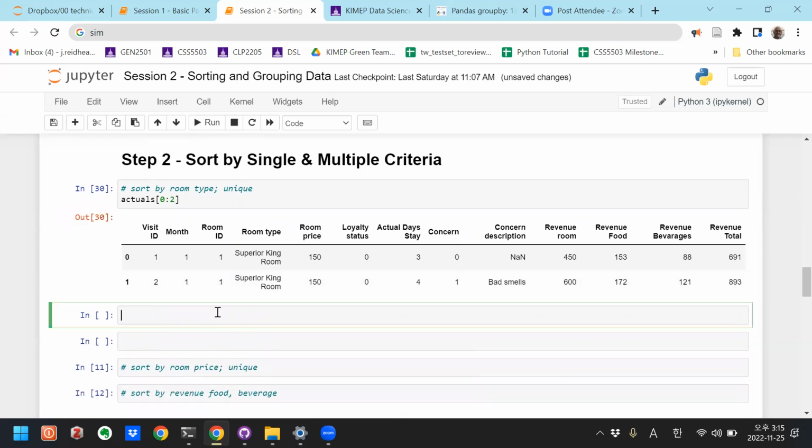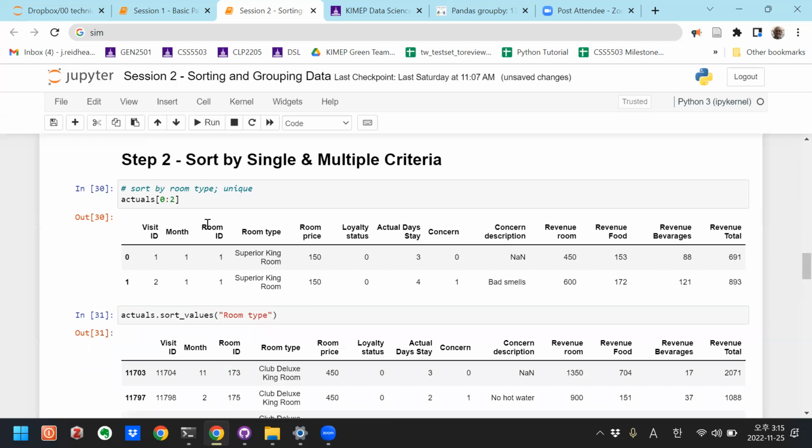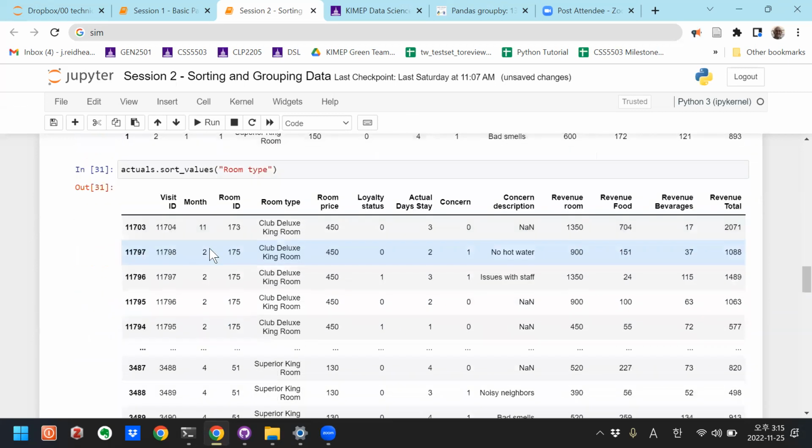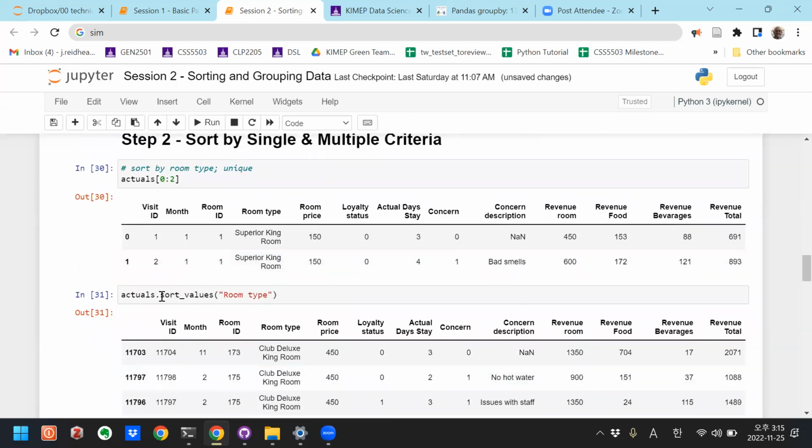So we'll use the sort function. It's sort values, I think, in pandas, and you type in room type. So the function is sort values, and then you just put in the name of the column that you want to sort by.